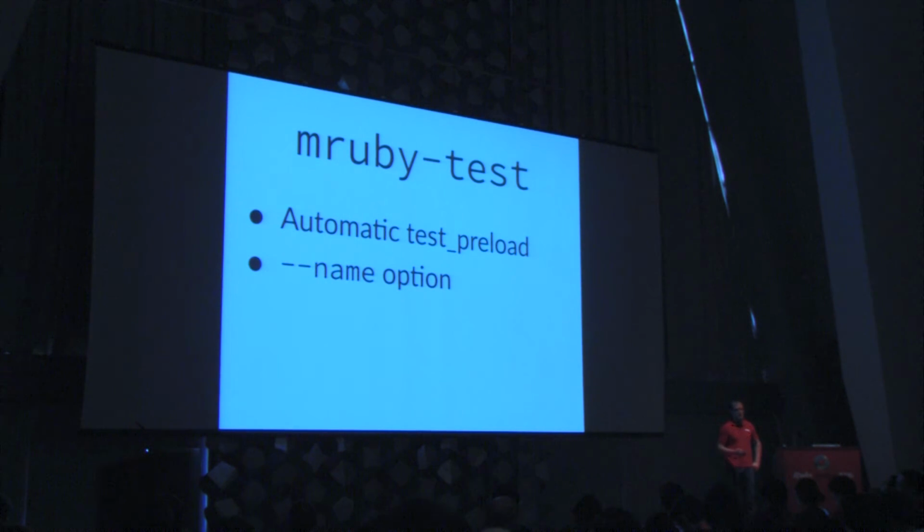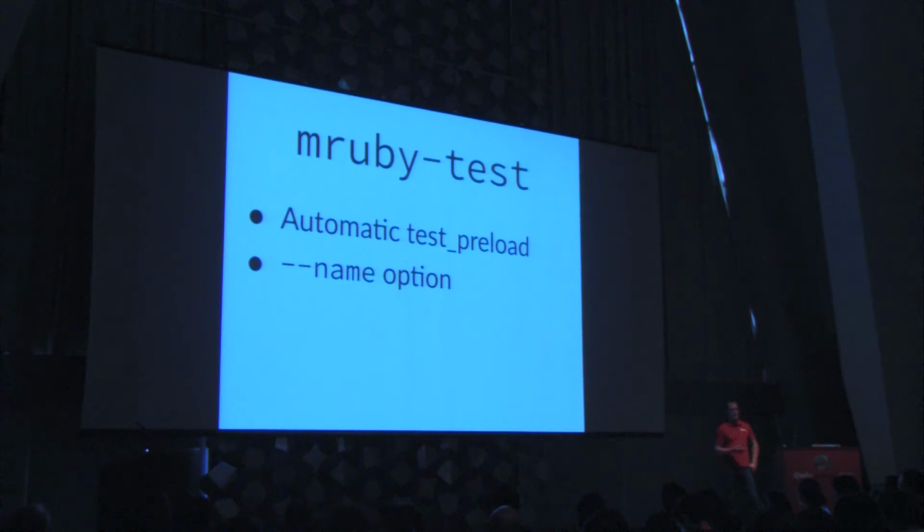Finding test preload was difficult. I read the documentation twice, and it wasn't until the second time, months later, that I was like, oh, this looks like the thing I want. So I think some more documentation and some examples would help make this more obvious. Also, it would be nice if there could be some automatic setup for this, so maybe a special file name will get picked up and become a preload automatically.